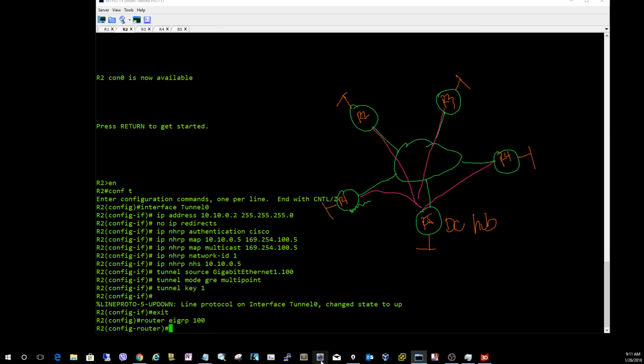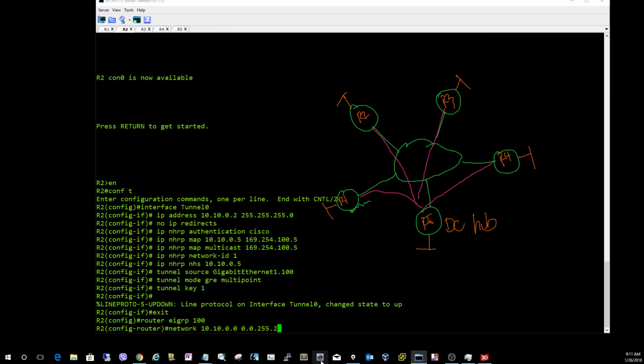There are two ways of writing EIGRP. If you're studying for the CCNA, I'm not sure if they've already updated this. There's the new version of writing EIGRP, which is kind of like BGP, with the AFI, SAFI, the address family interface. So the named mode now supports address families. I'm going to do classic mode on this one.